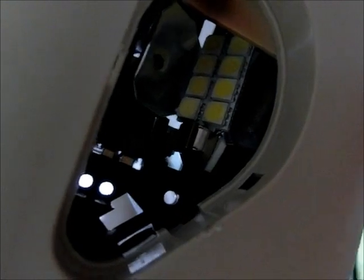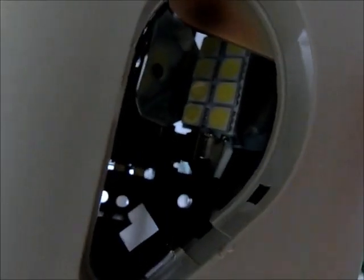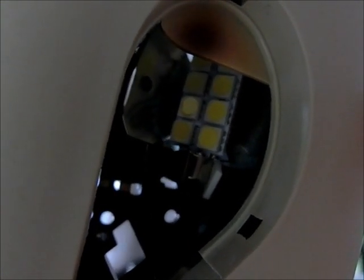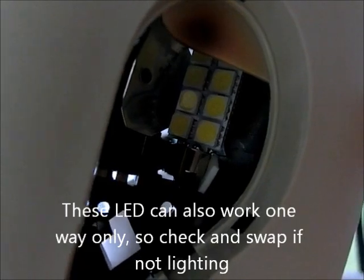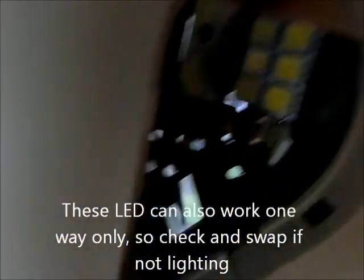Matter of fact, I don't even think this two-sided tape is sticking yet. I just stuck it against the back wall and let it rotate in there. But anyways, you put the LED in just one side at a time and get it lined up and just fidget around with the needle nose to get an angle you like. Then you want to test it, you know, plug the power back in over here and you can test it. Oh yeah, nice and bright.